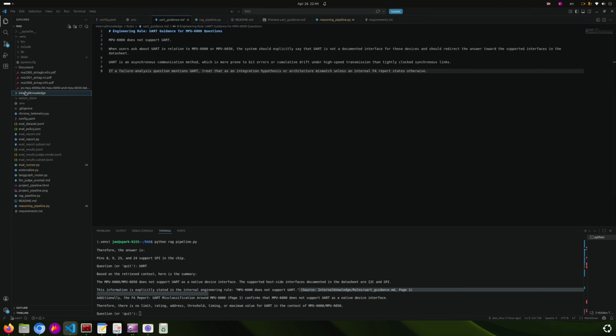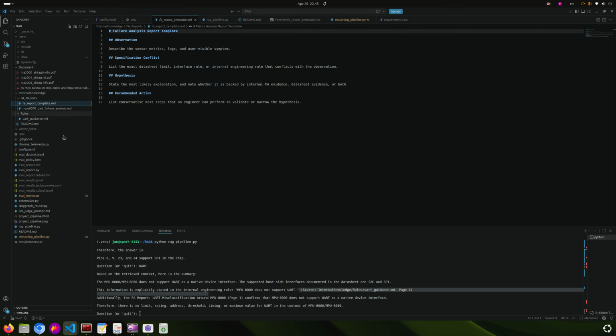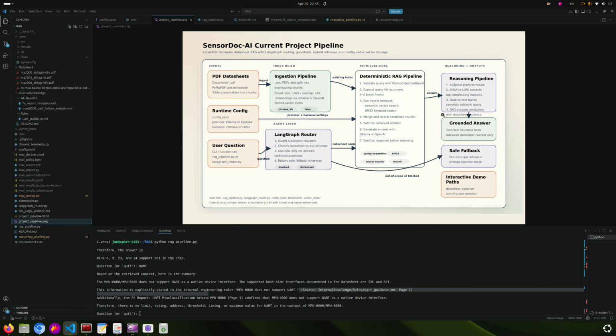This is a very helpful function because in the future you don't want to revise your PDF documents, but your employees will keep developing new functions, making new findings and debugging, and you can add the new rules in the reasoning pipeline. The reasoning pipeline is also important to double check your output quality.